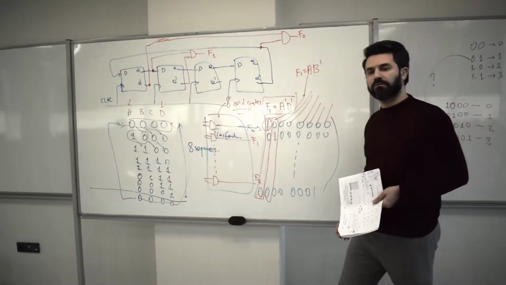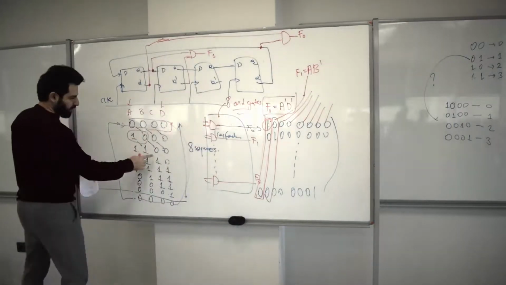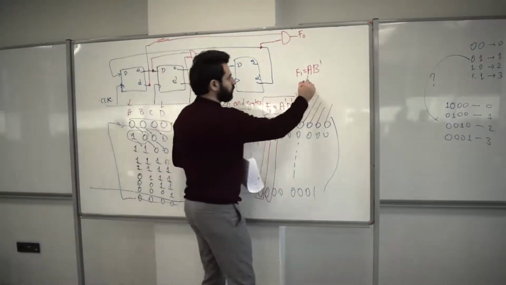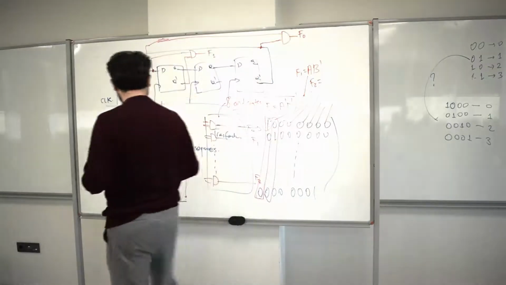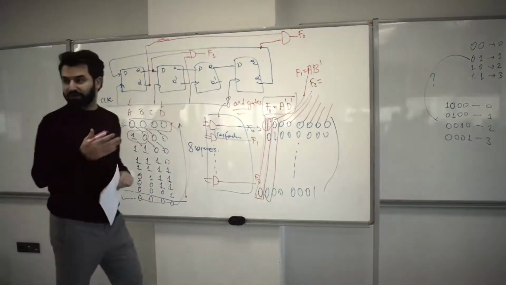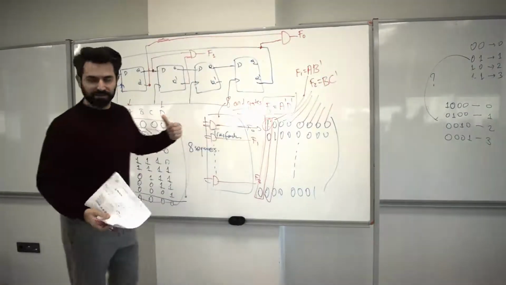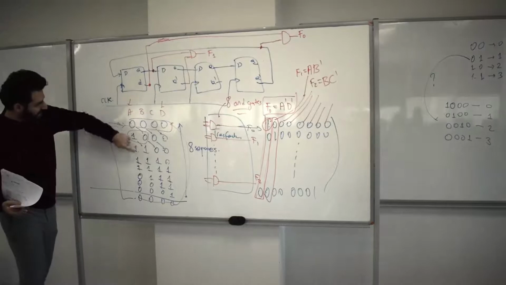Go ahead. Can you solve the third row too? Third row? Yeah. You mean that one, you mean F2? Yes, F2. So let's just look at the F2. BC prime. Okay, so your friend. So let's check. Just check. Checking is easier, right? So let's just check. So there's a B and C prime.